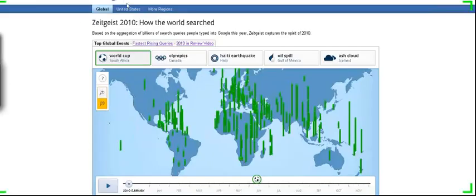I just want to show you this particular feature. I don't know how many of you explored Google Zeitgeist, but I was talking about query logs and how you can mine the query logs to figure out what queries you're getting. Now you can aggregate the queries that you're getting from different regions in the world and figure out interesting patterns. You can figure out what the current fashion is in a particular culture, or what most people are thinking about when they search online.